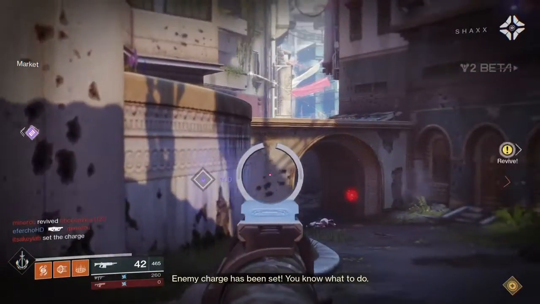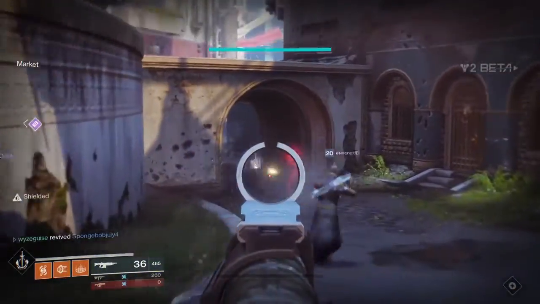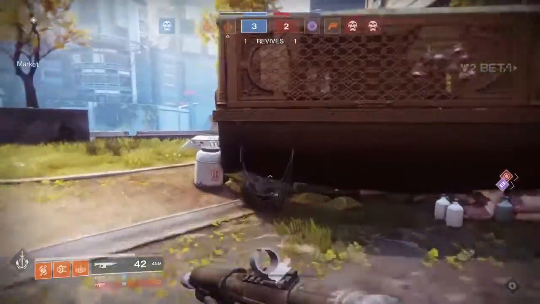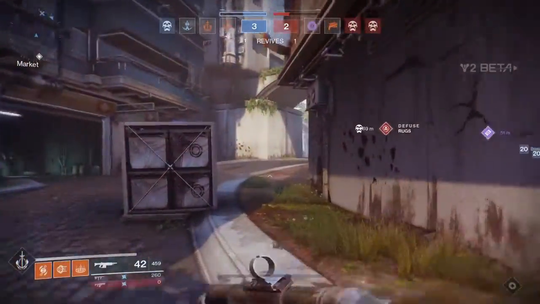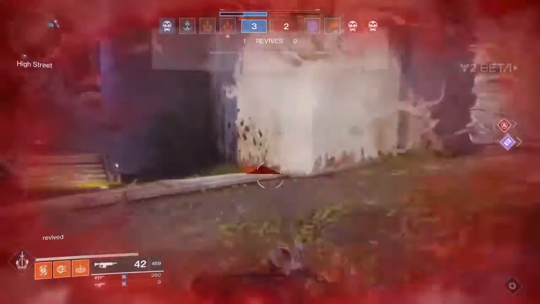Enemy charges set. You know what. Buddy's up. That's to chase them away. There will be no Rishomon on that end. I think I'm going to the wrong point. Oh, not knowing the map. That's not good. That's not good.